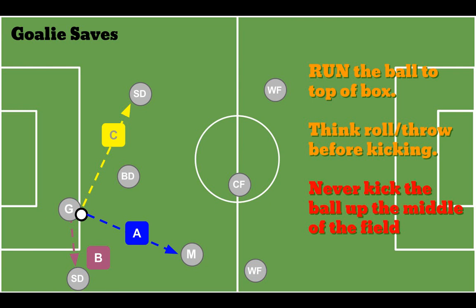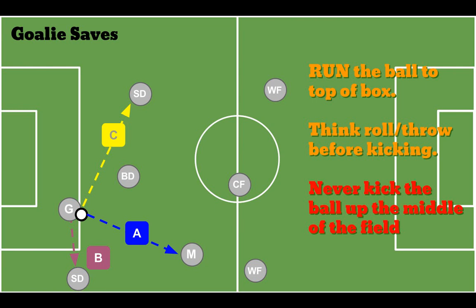We're going A forward as far as we can, B to the side is a little more conservative. C, really a safer play than throwing or kicking the ball across that dangerous area after a save, is to run the ball to the other side and run an ABC from the other side. And the goalie can do that. The goalie can run to the top of the box on the bottom half of the screen here and then run all the way to the other side. Goalie has 6 seconds to do this, but that's really closer to 10 seconds, not a big problem. And there's plenty of time to make a decision and to find somebody who's open.